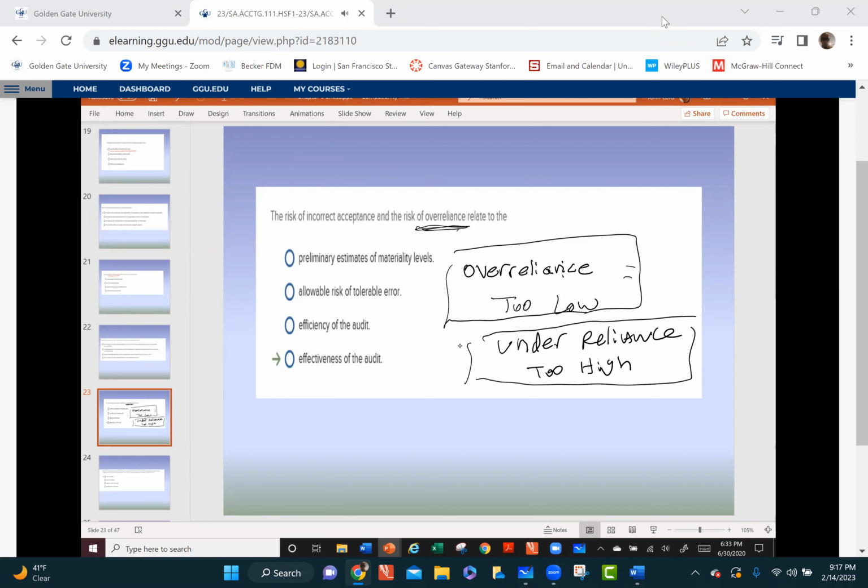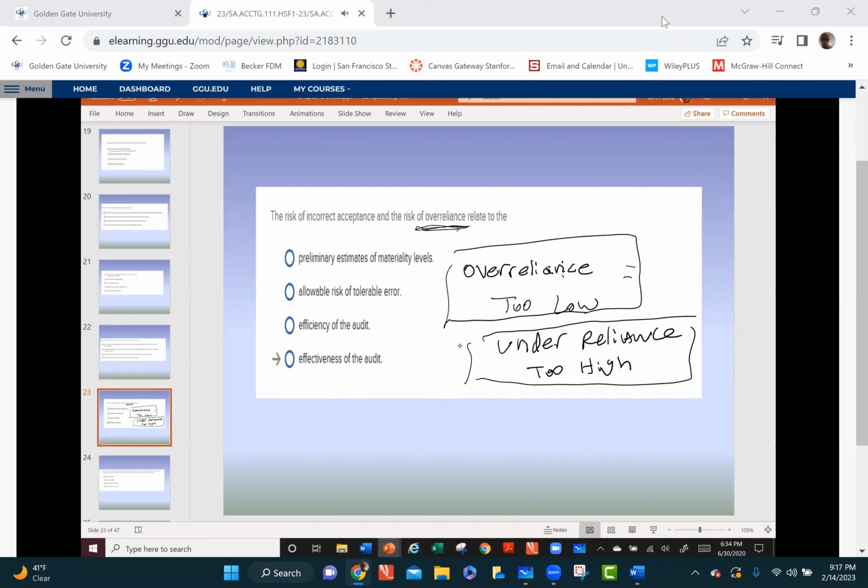Okay, over reliance means that we have what? Assessed control risk too low. We've over relied on that control. We set our control risk at minimum when in fact control risk should have been high. We over relied on control because why? Now the nature, timing, and extent of my audit procedures are not going to be sufficient for the amount of control risk that's in the true population, right?